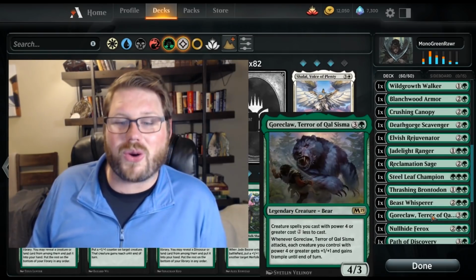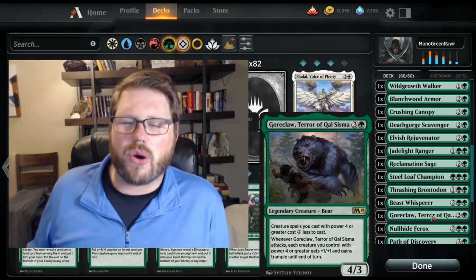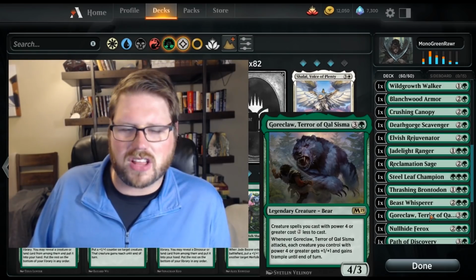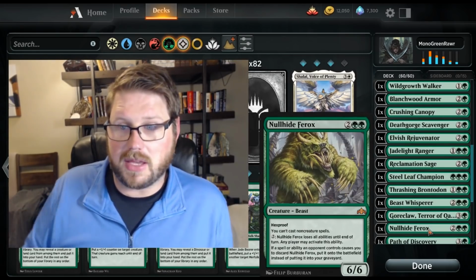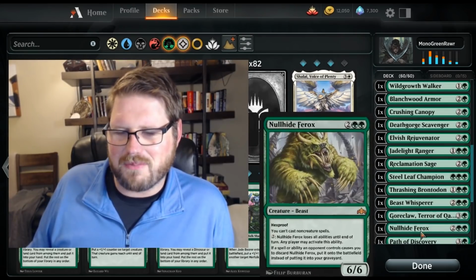So let's get into Goreclaw and everything it makes cheaper because it is a powerful effect. So Goreclaw is a rampaging bear that just gets in for damage. And I love that it gives other things trample because we have Nullhide Ferox, which is a beast. Literally, it's a beast. But also, it needs trample. And so these two together are just magical.